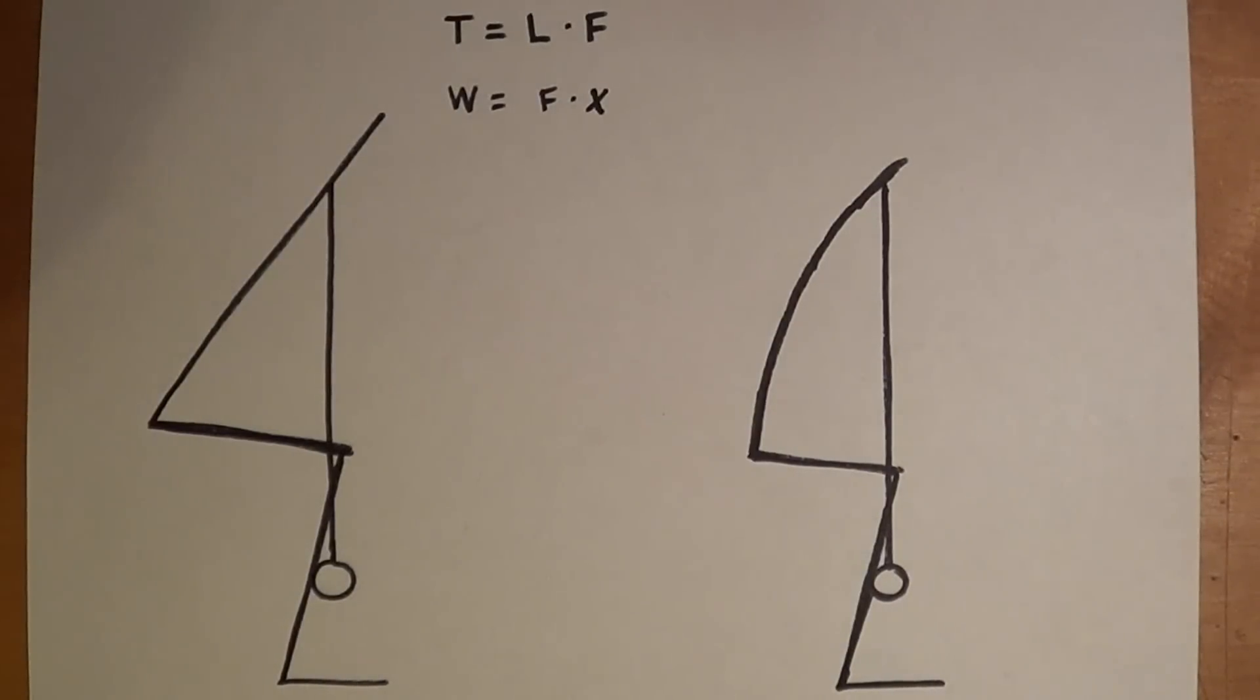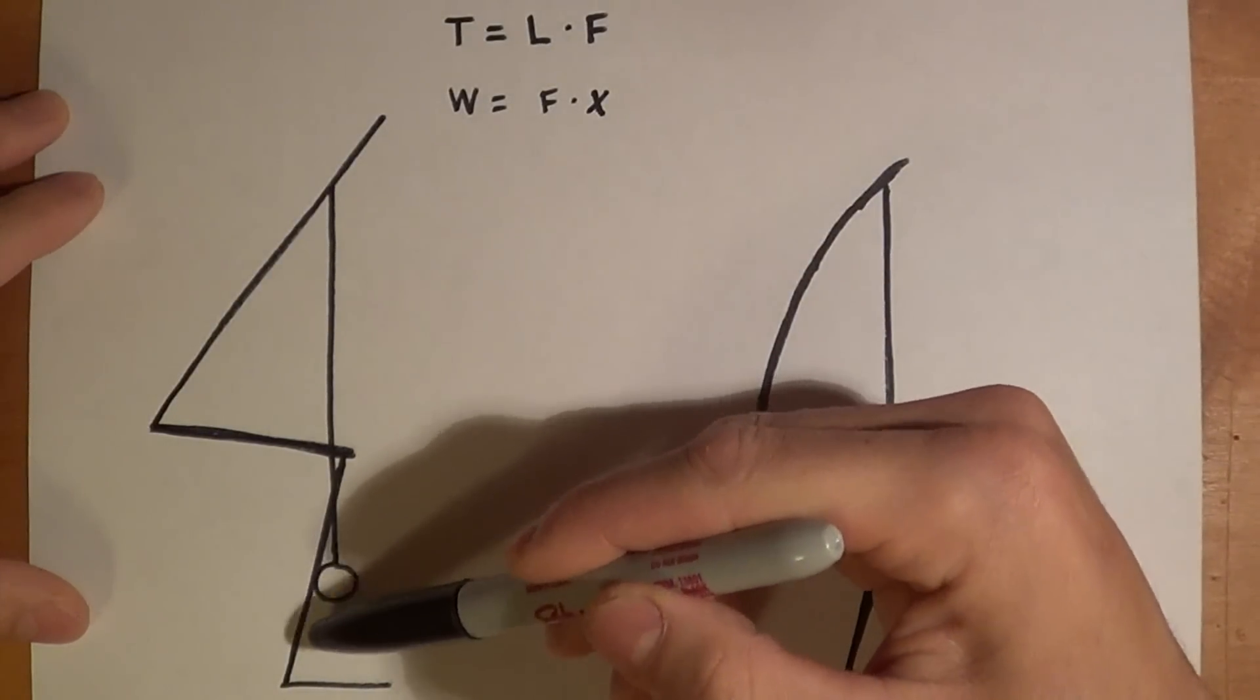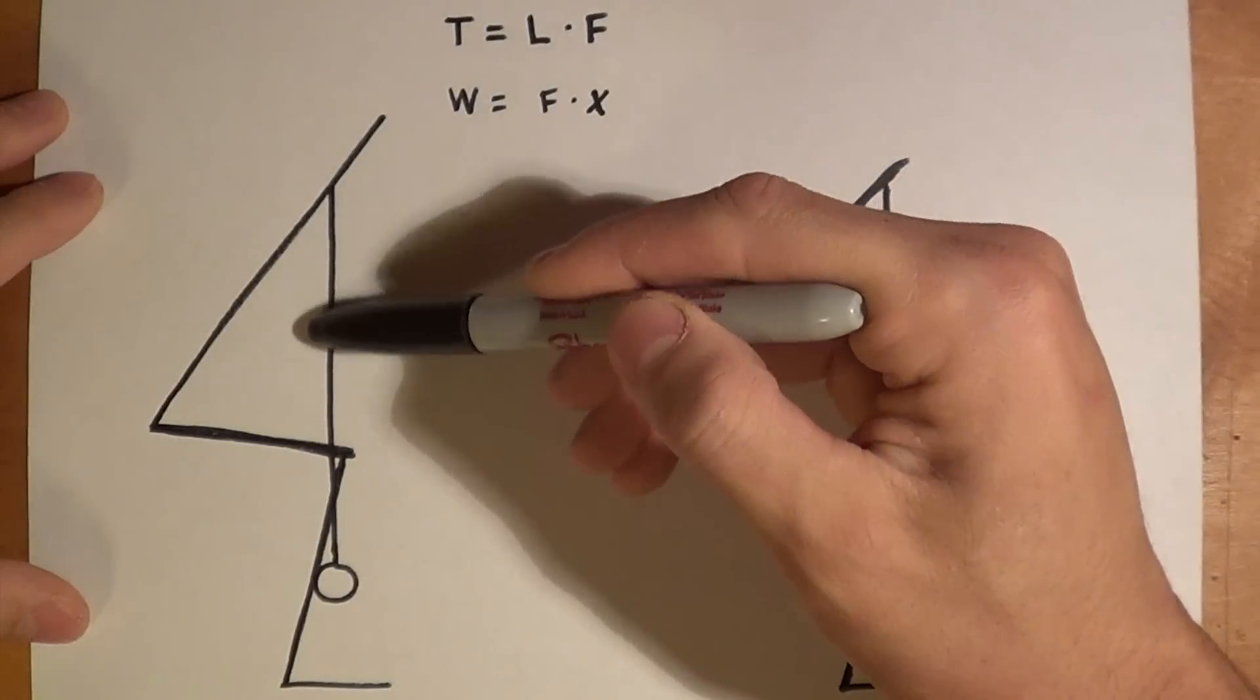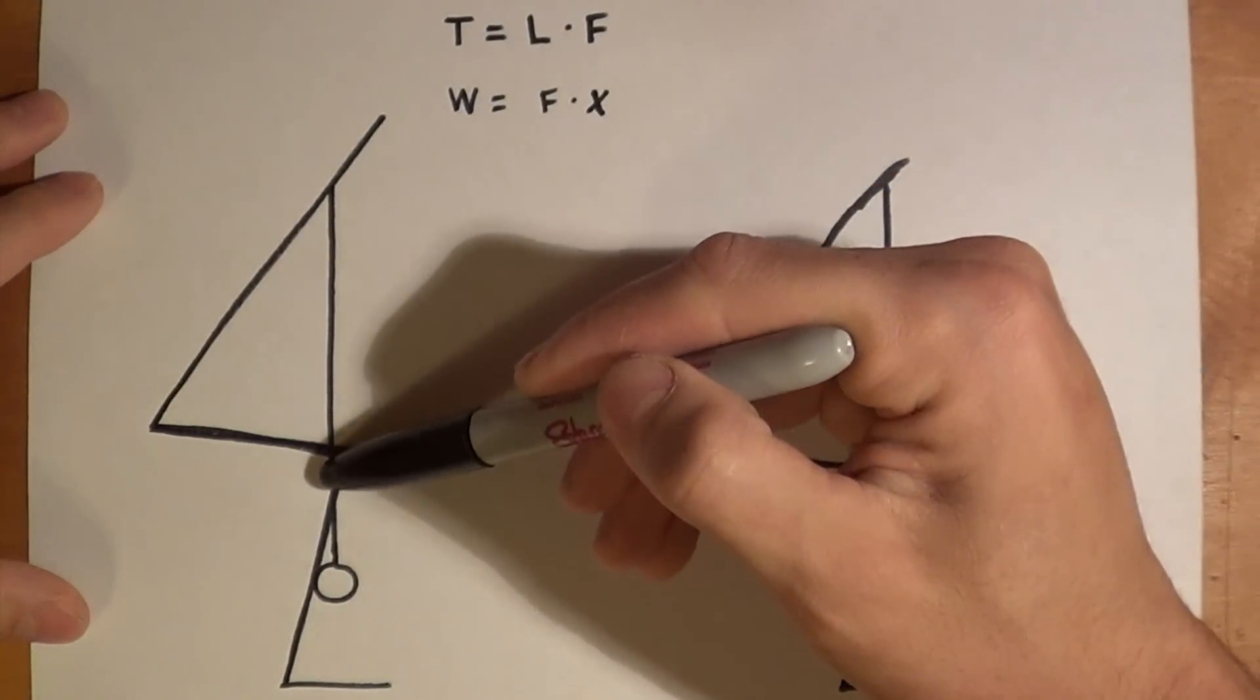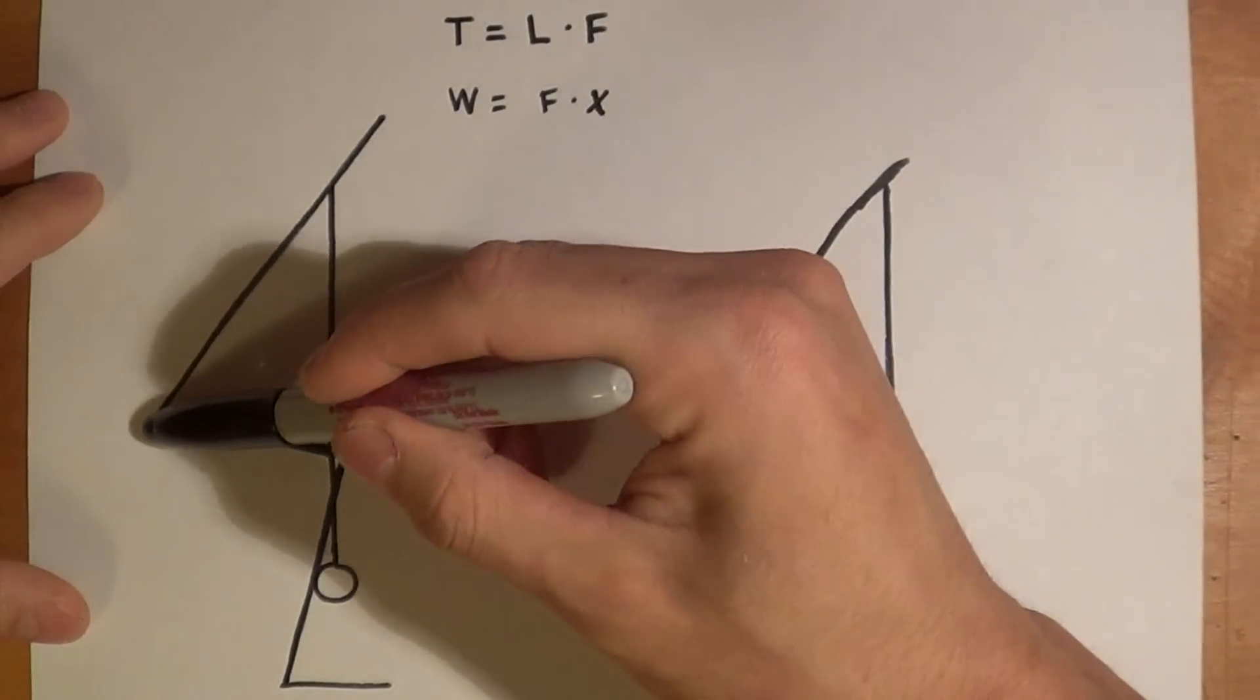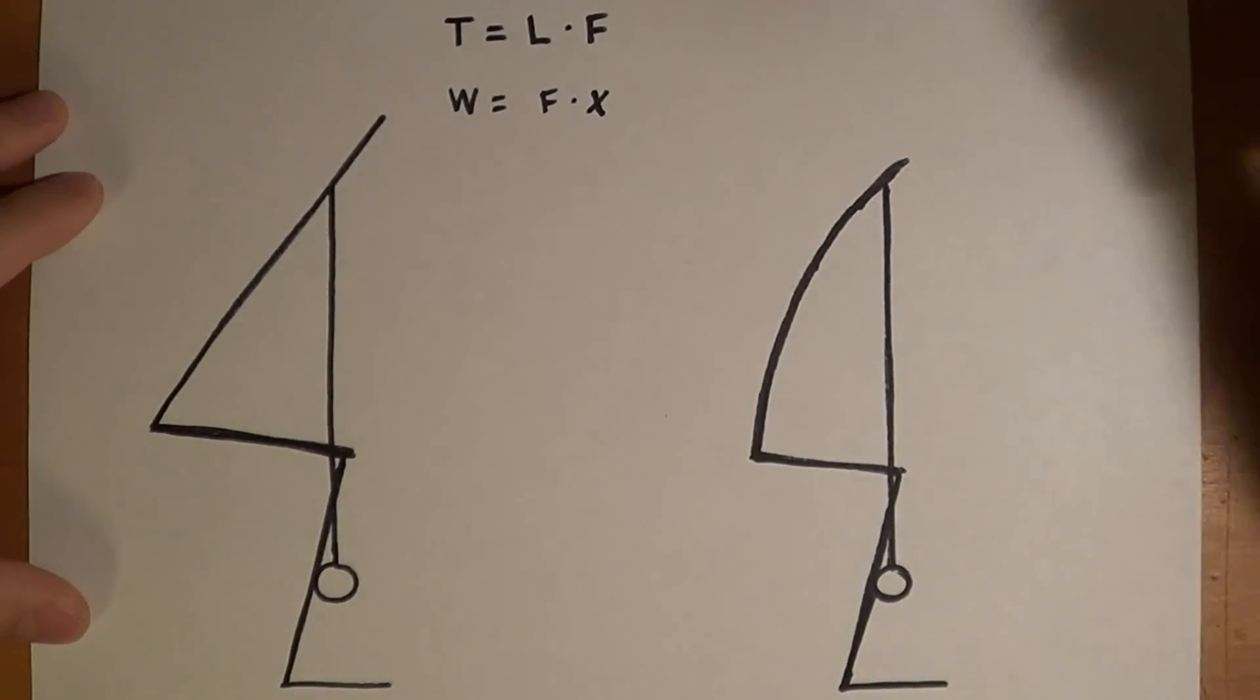The two equations that we're concerning ourselves with in this example is torque, which is directly proportional to the length of the lever arm and force. The length of the lever arm just refers to the distance between an axis of rotation and the application of force. So in this example here, the main axis of rotation we're concerning ourselves with is your hip. So the lever arm length here would be from your hip to the application of force drawn perpendicularly. The force is being produced by the weight here. The force of gravity acting on this weight is being translated through this arm to your shoulder here. So the application of force would actually be at your shoulder joint. So if we drop the line straight downward through that application of force, which just happens in this example to fall directly in line with your arm, if your shoulders are directly over the bar, we can drop this line straight down and draw perpendicular from the axis of rotation, your hip, to that application of force. And this length from here to here is going to be your lever arm length.